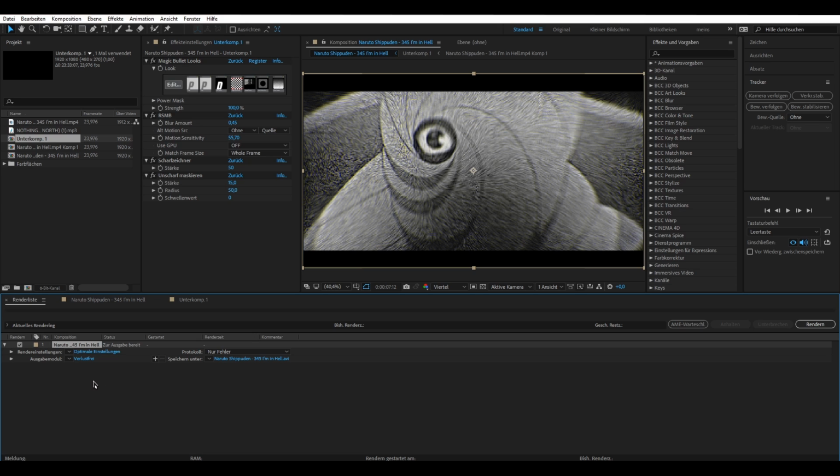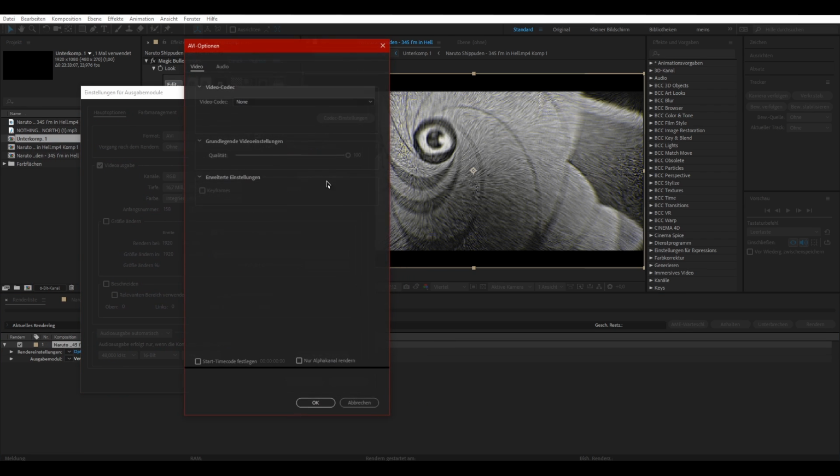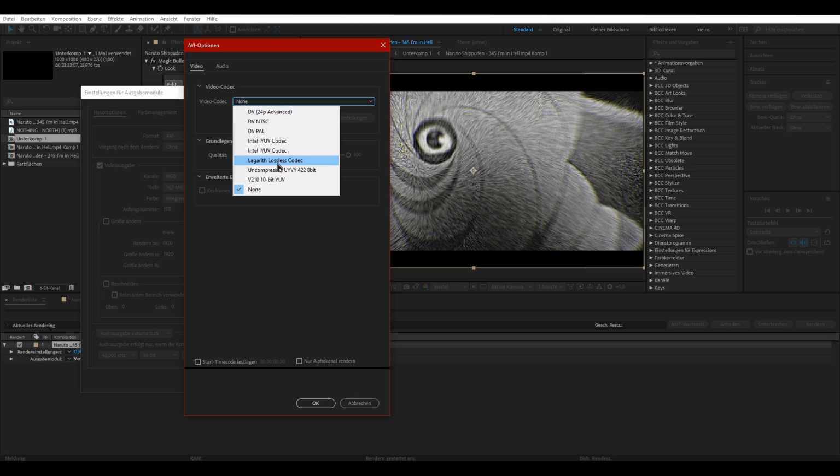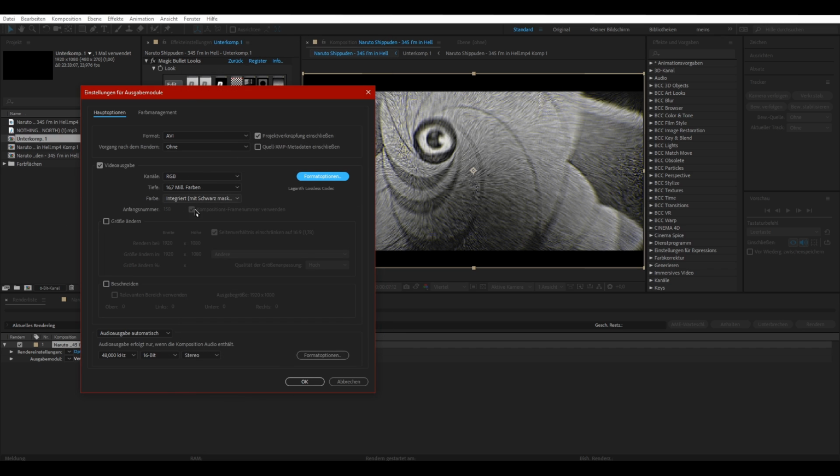Here it is. Depends on what you already have. If you go to the output and go to the format options, I always use Lagarith lossless codec as the video codec. This is something you have to download and install first, so if you don't have it, just use it. It's the best codec you can have.